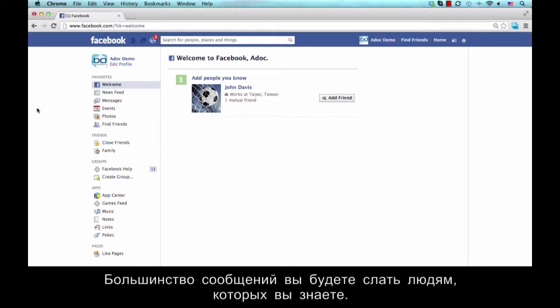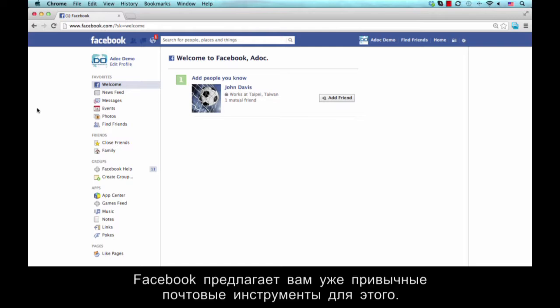Most of the messages you send, of course, will be to people you already know. Facebook gives you a simple set of tools that will look familiar if you used email before.